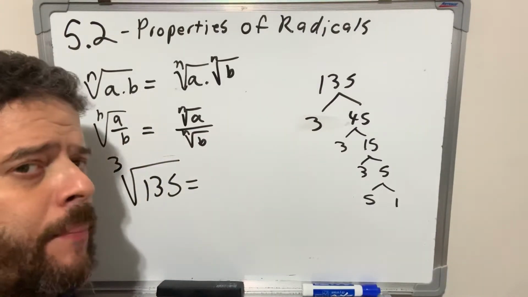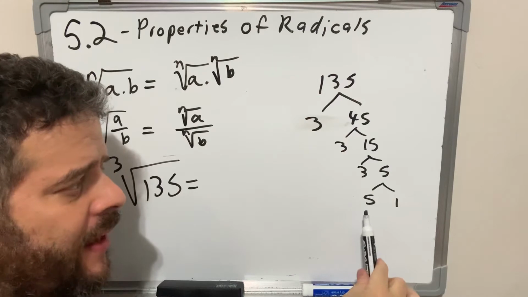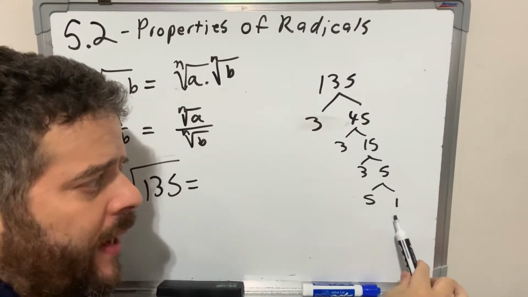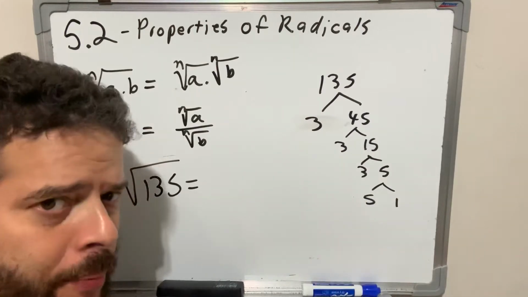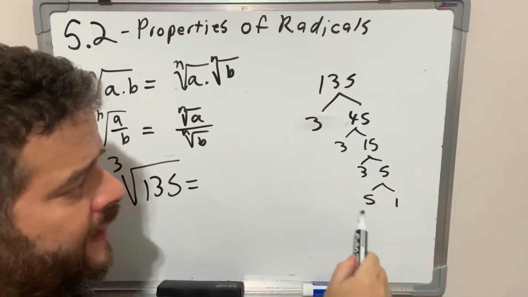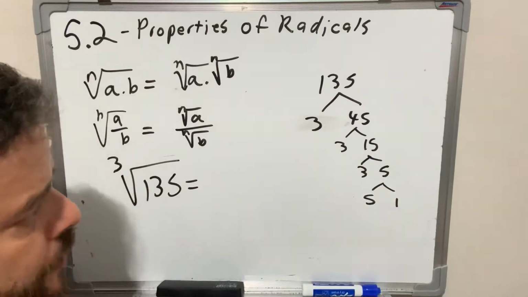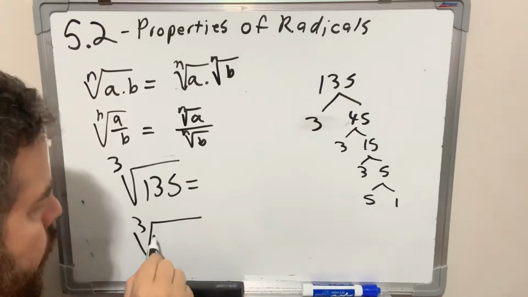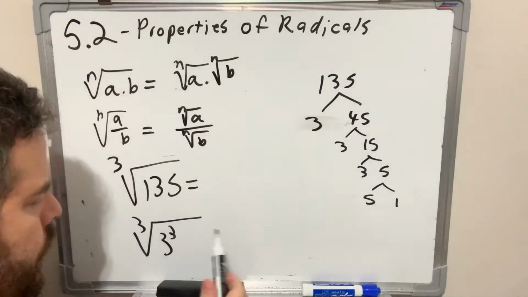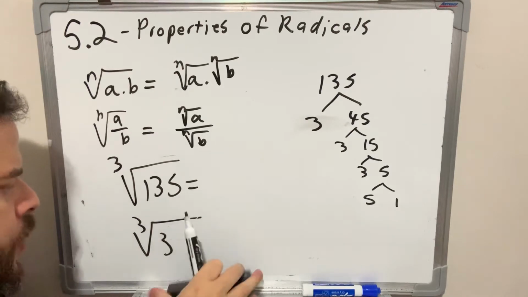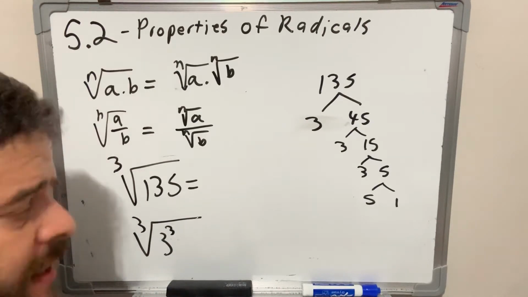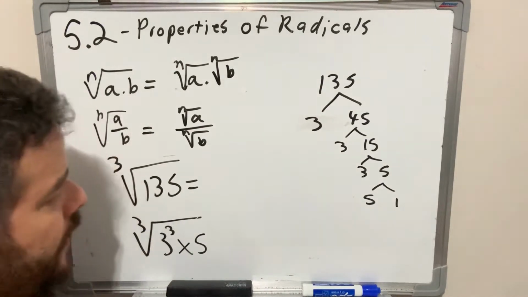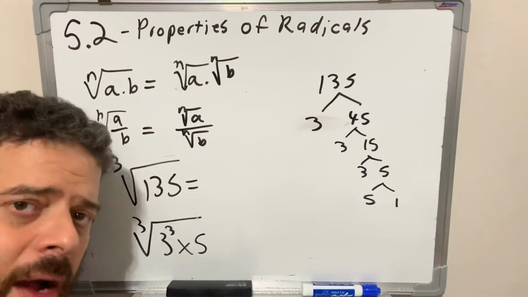We always put the number we're dividing by on the left-hand side and the answer of the division on the right-hand side, and we want to end up with 1. The sides are important because at the end, we're going to find these things, and these are our factors. So cube root of 135 is the same thing as 3 cubed, which is 27, times 5. 27 times 5, 135. And now what do I do?